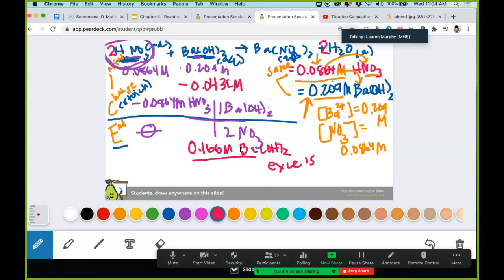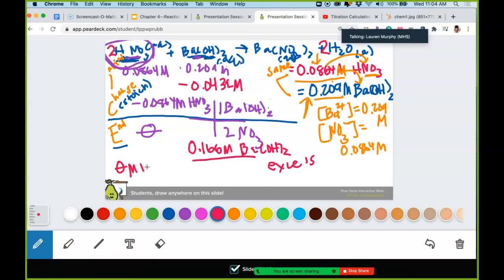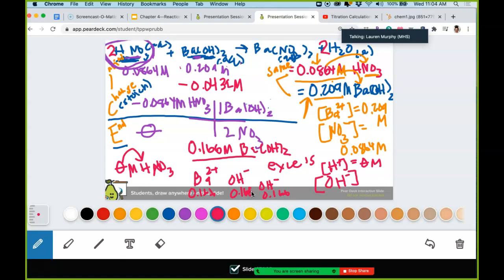Questions? Now, if I have 0 of the nitric acid at the end, what's the concentration of hydrogen ion? Well, 0. I don't have any. It ran out. The acid's gone. Now, what's the hydroxide ion concentration? So it's 0.166 molar barium hydroxide, but just remember, when barium hydroxide is in solution, it's a barium and 2 hydroxides. So this is 0.166, this is 0.166, and this is 0.166. So what's the total? It's 0.166 times 2, right? Because there's 2 hydroxides. So it's 0.332 molar.